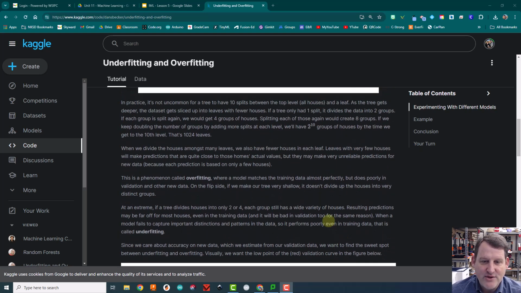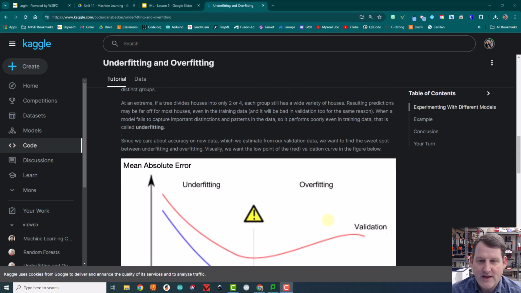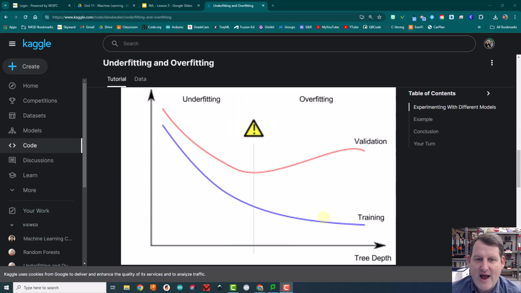So one thing that we can do in order to control this is, this is a graph I gave here. This axis here is the mean average error. So this is how far off you are. So you can see when you're underfit, your validation scores will have a really high error. So will your training data, if you run your training data through.